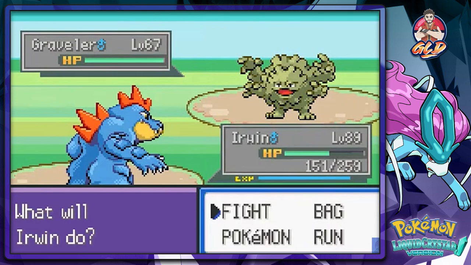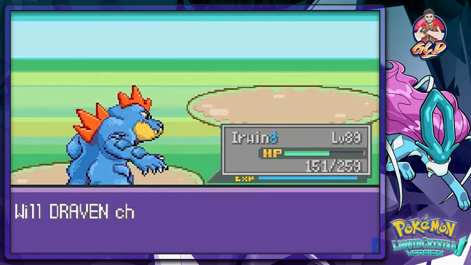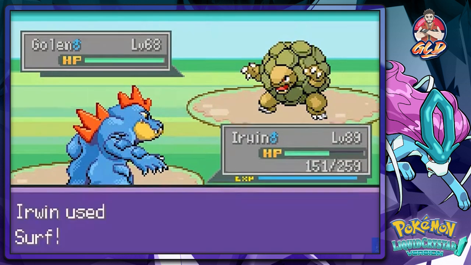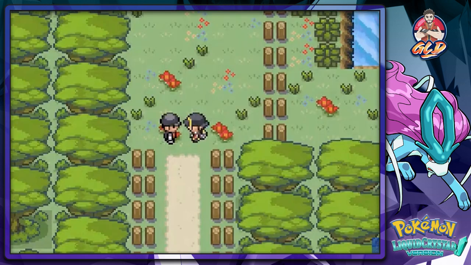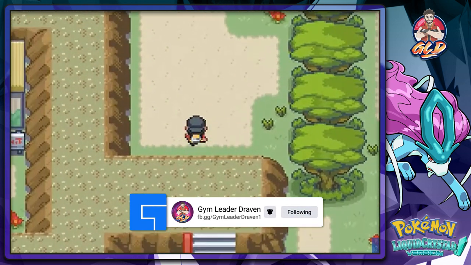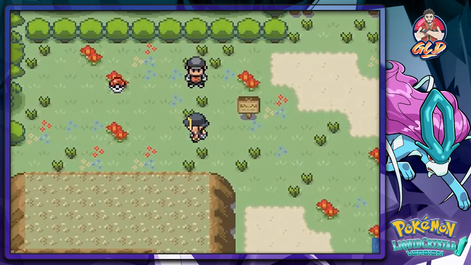Okay. Let's go with a Surf Attack right here. And he's coming out with a Golem. And let's go with a Surf. There we go. And look at that. Level 90. So this game really gets you to level 90 and all that stuff. It's kind of fun. Kind of very, very fun. Okay, so there's nothing right here. And we're going to have to take on this guy.